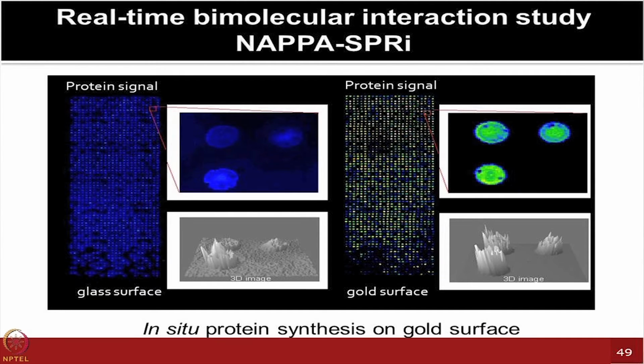The glass slides are showing these kinds of signals, which I'm sure by now you would have seen have improved tremendously. And then the same features printed on the gold slide are showing much better, much more intense signals. So first of all, the objective was to see whether the NAPA concept can work on gold or not, because so far it was all done on glass slides, and for the first time it was planned whether we can mimic the same thing on the gold surface. But looking at the 3D views and AFM images, it was apparent that probably NAPA could work on the gold surface as well.